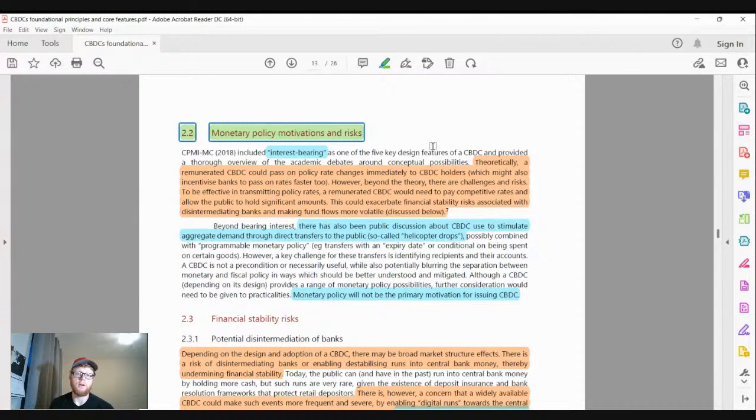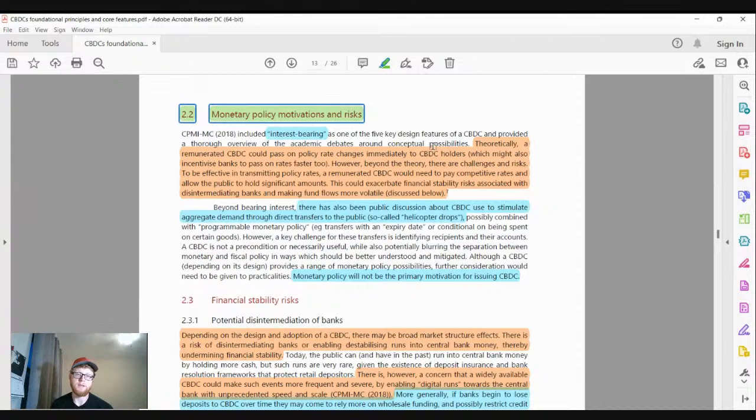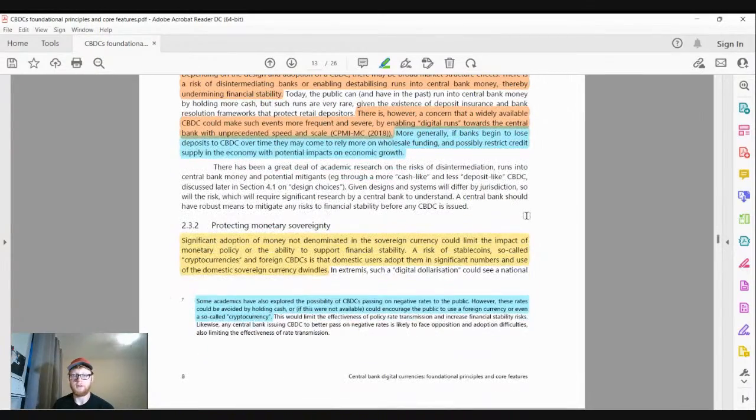One of the motivations for implementing such a CBDC would be to implement monetary policy. By having one that's interest bearing, they could more directly implement monetary policy and not have to rely on the banking system to follow the rate changes. If they want to increase interest rates, they can do that directly by increasing the interest rate on the CBDC, rather than having to increase bank lending rates and then hope that banks do the same for depositors.